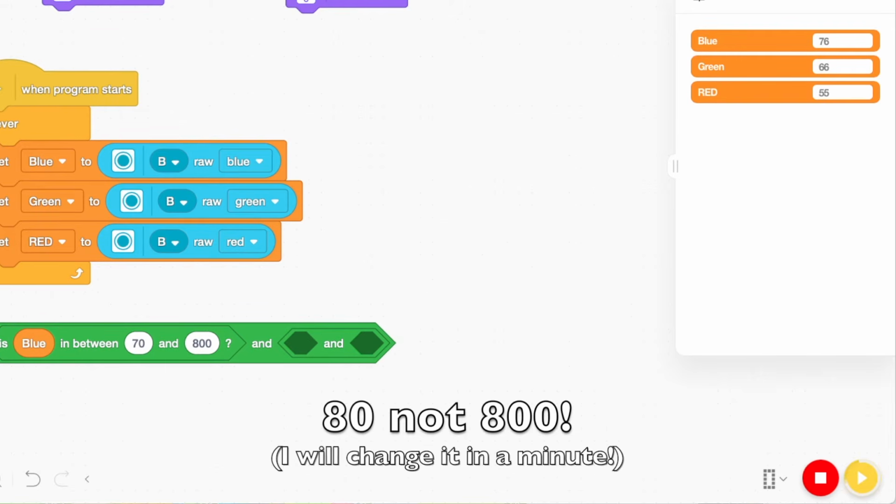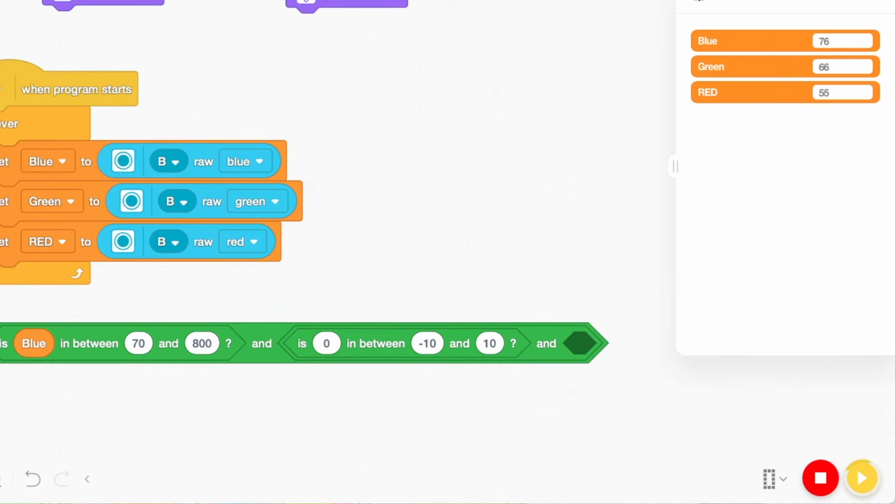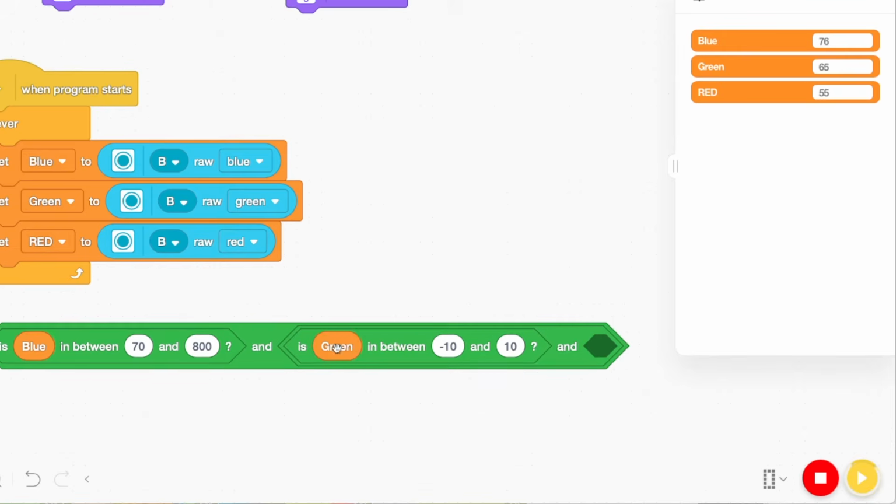and the value for green, so we're going to go to green, is between say 61 and 71. I'm trying to go about 5 either side.